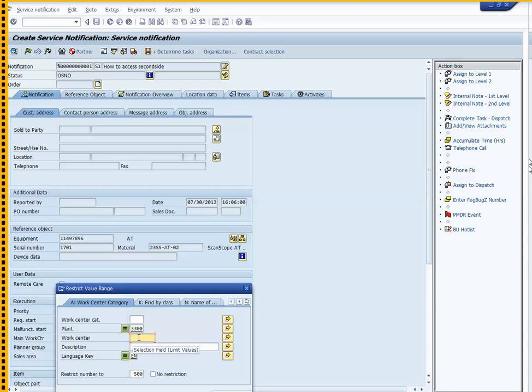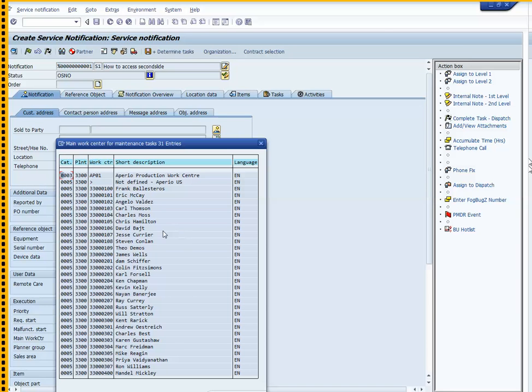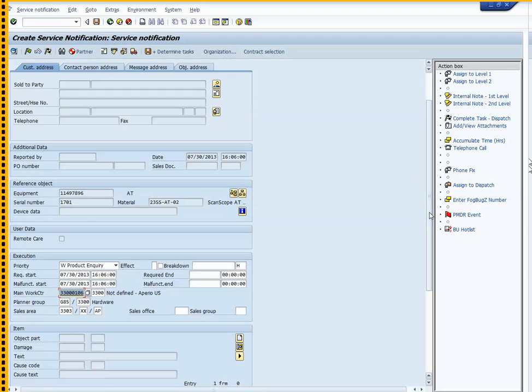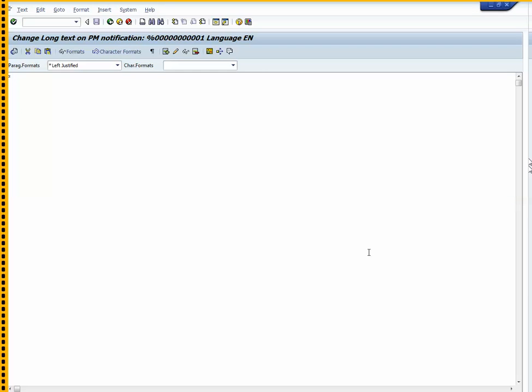Okay, here we go. Then you're also going to change the planner group. That is the long text field behind that short description.